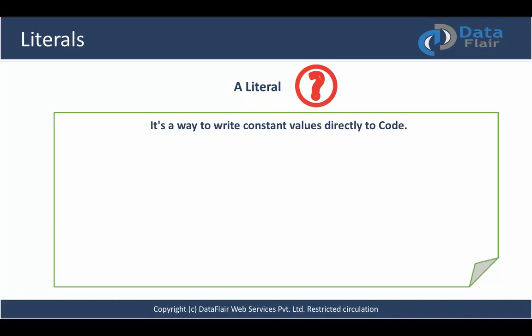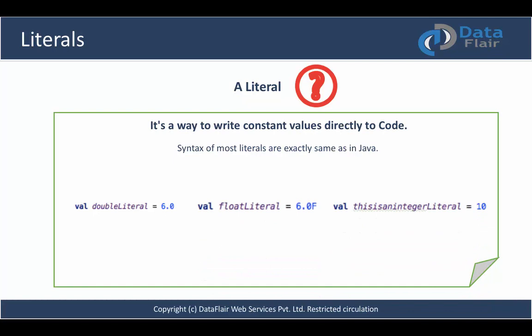If you want to know the syntax of a literal, if you are coming from Java, it is similar to Java. If you want to define a literal in Scala, it is almost the same as in Java. The only difference is that we use a val keyword instead of the data type, and that's where type inference comes into the picture, which we will talk about in the next lecture.